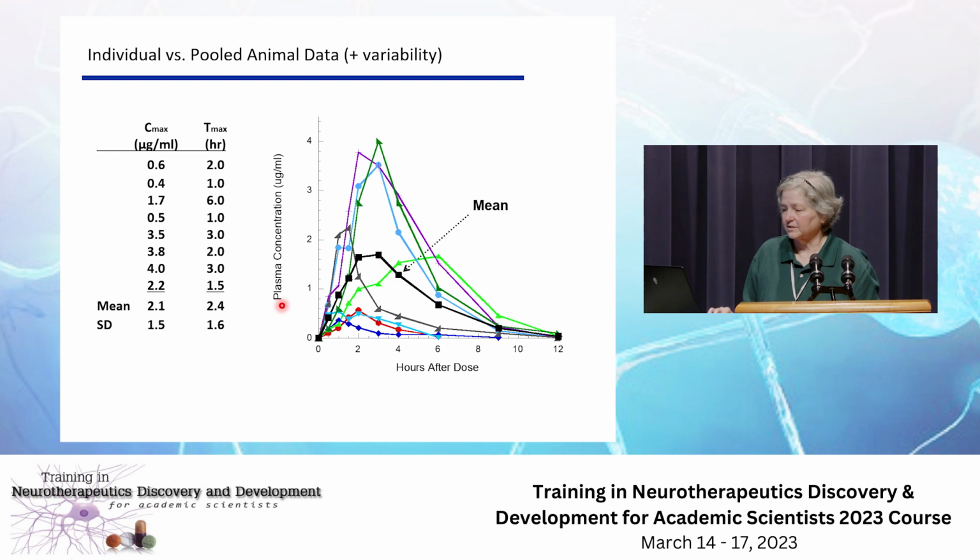To me, what this says is that there's a lot of variability in the animals, and there's a lot of variability in the rate of absorption across the animals. So that as you look at the Tmax values, they range from 1 to 6 hours after dosing. If this compound had been absorbed reproducibly in all the animals, then this extrapolated Cmax value would match this. So it's a quick, easy way to look at data that's being presented to you and say, okay, does this make sense, or is there something else that I can learn from just interpreting what's being provided?